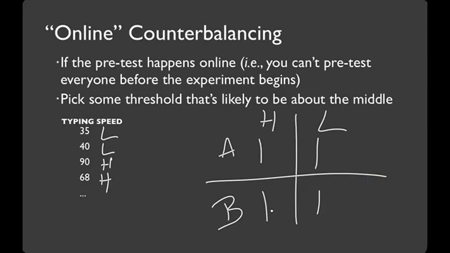You don't need to make sure that you have even numbers of high and low typers unless you're worried about that making a material difference on the outcome. In fact, if you have enough participants, you can look at this 2x2 grid and compare the outcomes of the 4 cells. What you do need to make sure is that there are the same number of fast typers or high in A and in B, and the same number of slow typers or low in A and in B.